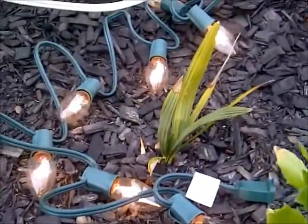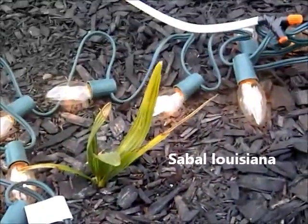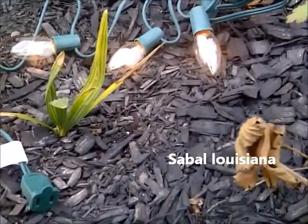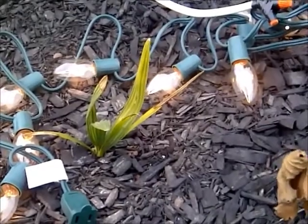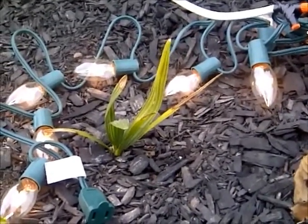Our Sabal Louisiana looks a little bit stressed, it gets a lot of wind here, but it's a tiny little plant, and we're going to protect it with 8 bulbs, and we'll see a little bit later what we do to cover those bulbs to keep the wind off and keep the heat in.